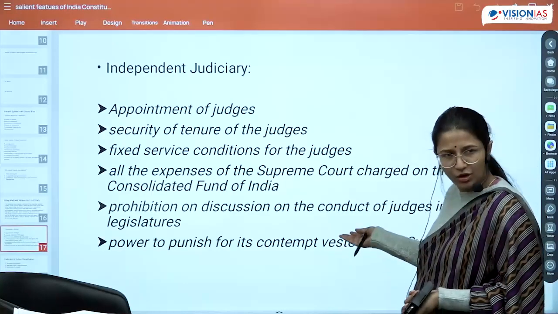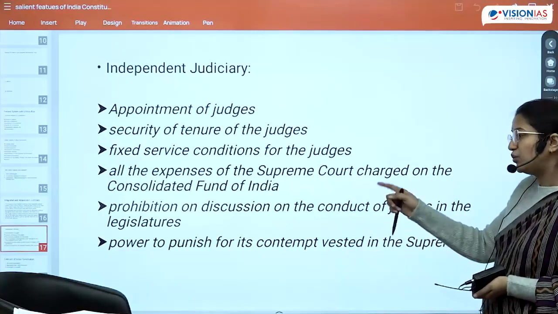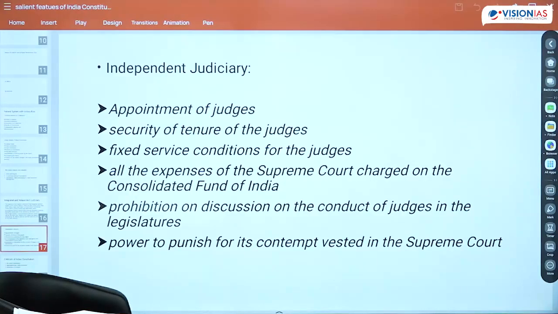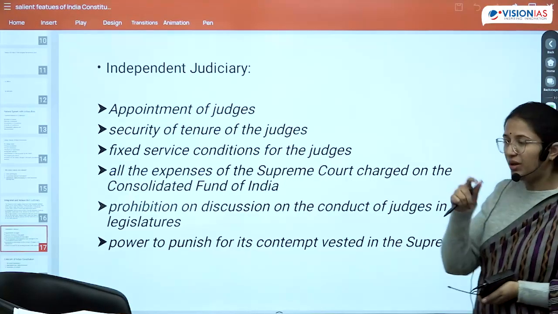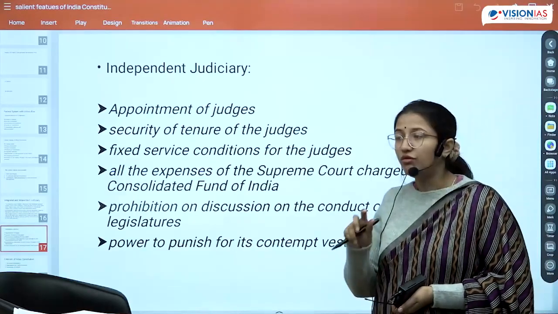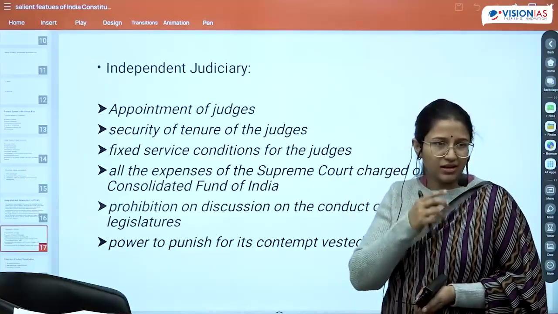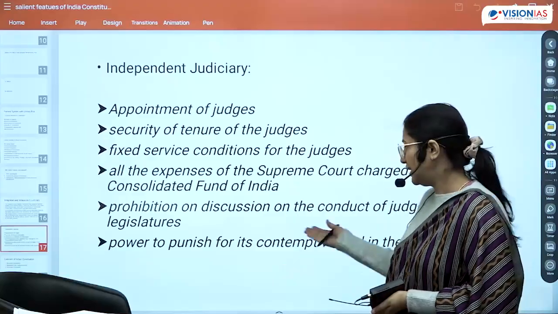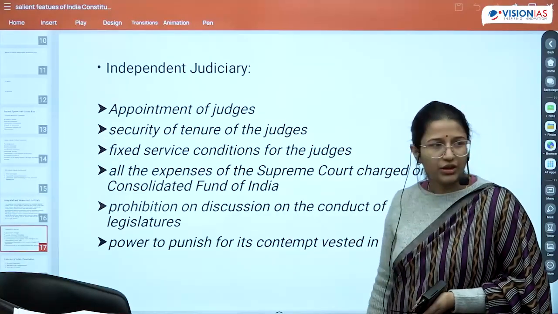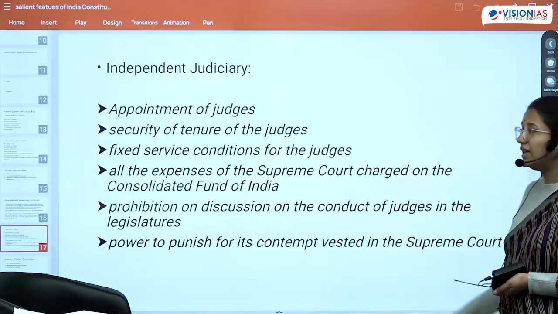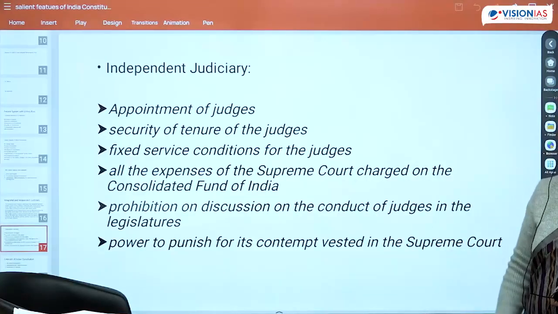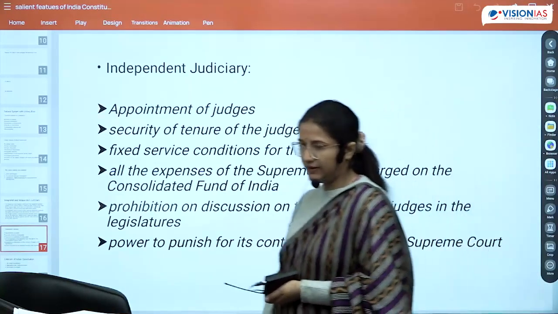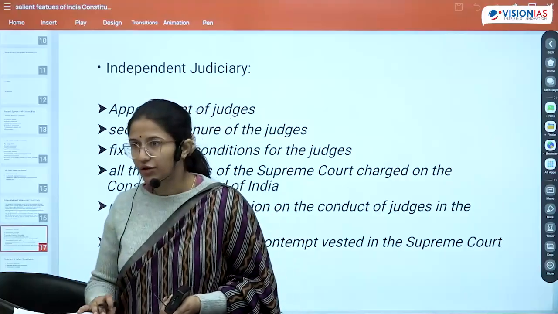And of course, logical hai. Also, the court has power to punish for its own contempt. अगर कोई willfully सुप्रीम कोर्ट का जजमेंट नहीं मानता है, कोई willfully ऐसा काम करता है which interferes with administration of justice by the Supreme Court or the High Court, they have the power to punish for their own contempt. Fine. So these are the ways in which independence of judiciary is ensured. Fine, let's write it down. Independence of judiciary.